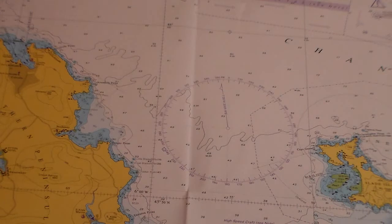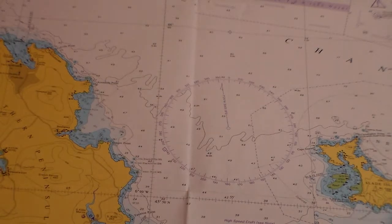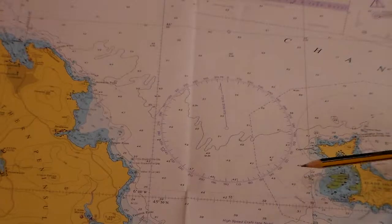Hopefully you can see quite well on the display here the compass rose on the chart. What we're going to do is just strike a few headings off from the centre of the compass rose so you can understand how the numbers work around the 360 degrees of the compass — for example, steer to the east at 090, due south at 180, or 270 degrees magnetic which would be due west.